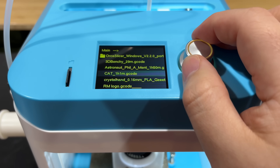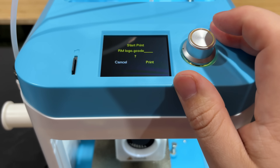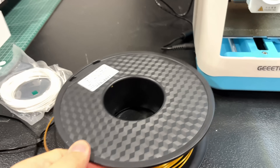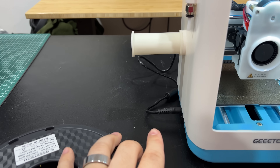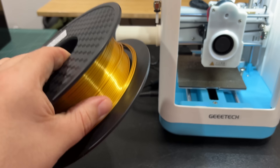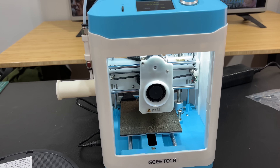We're gonna go with something simple which is my logo. I only have kilogram spools right now, which won't sit on there because of where the power adapter is. We're gonna try to engineer something here with this GE Tech gold filament because I really like it — I want to see what my logo looks like in it.